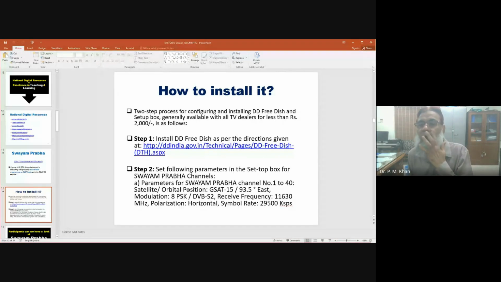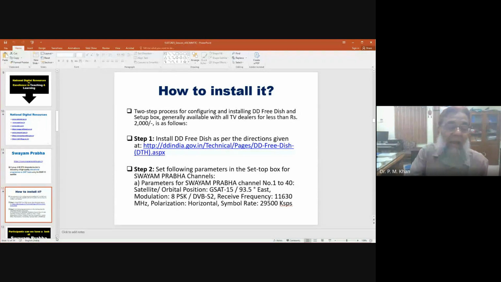If you call some of the TV dealers or dish service providers and ask them for this particular channel, they will set these parameters and install it in a visible place. When your school inspection is happening, you can showcase what you have. It will be very useful. I'm sure there is some waiting area or lobby in every school. Please install it there, or in multiple places, where students can watch the program during free time. Instead of roaming around, they can be made to sit there on a schedule. We request you to please consider getting it installed in your schools.